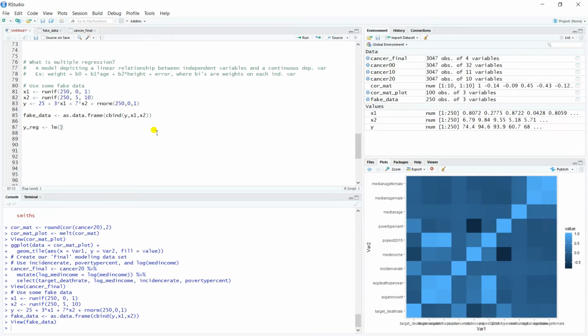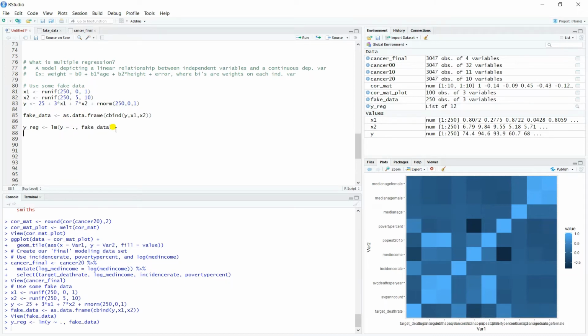There's like a GLM function, but if you need some more advanced modeling, you'll get into some of those. But for now, the LM function works just fine, and really for a lot of cases where you're doing multiple regression, it does. And so what we're going to do is model y onto dot. This is our formula syntax, y tilde, and then your input variables. If you put a dot, it'll just use all the other variables, and then we need to tell it the data set, which is fake data.